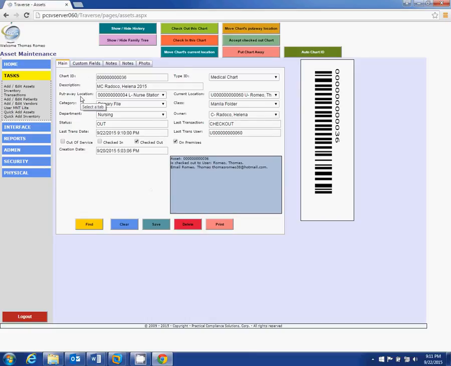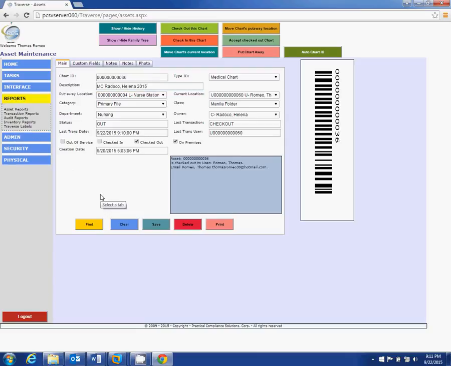Now, I'm taking you from the very top level. I didn't show you how I created the data, or why I created it the way that I did. Let's make notes of how certain things look, though. Notice how the asset type is medical chart, and right here you see everything is a chart. Also, notice the description. I tried to make the descriptions very human readable so that when these items are labeled in your file room or wherever you may find them, they're going to have a barcode, so you can scan it with the barcode scanner for accuracy, but you can also read it so you know which one you have.